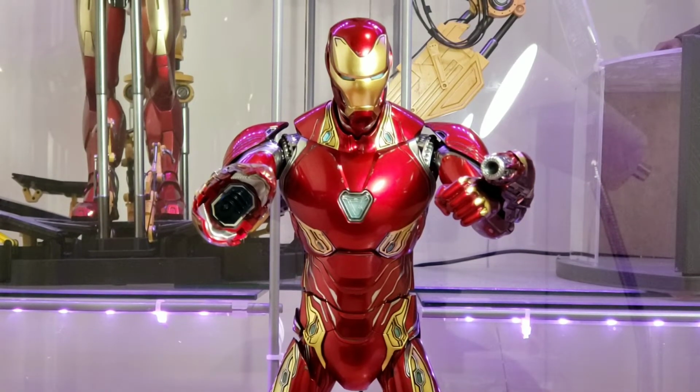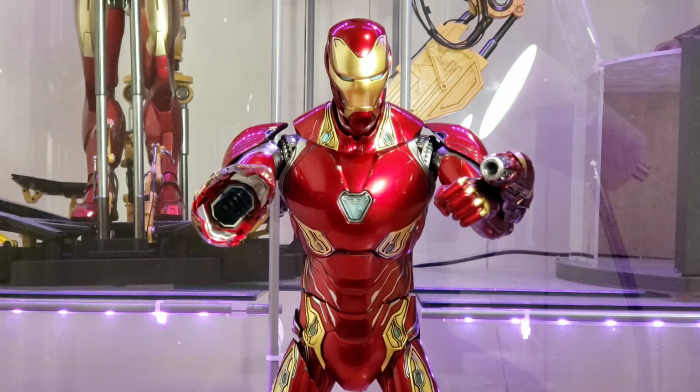So for pricing, the Iron Man Mark 50 comes in at a whopping $407. You add in $20 shipping, and you're looking at a price point of close to $430. That is a lot for any action figure. I remember when Hot Toys Iron Man figures were costing $225. Of course, that was for the plastic. We did see an increase to the die cast to around $350, but now they are steadily increasing.